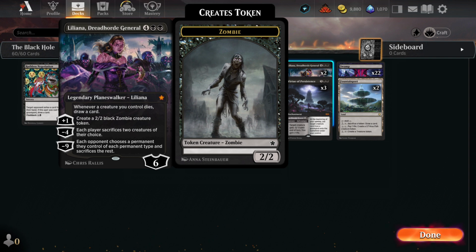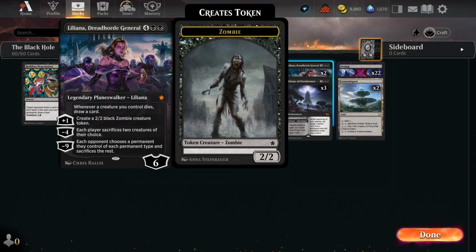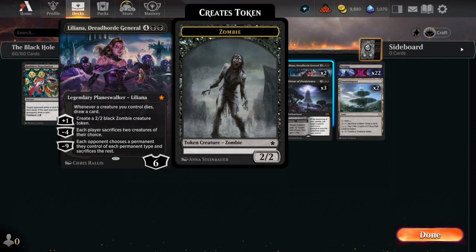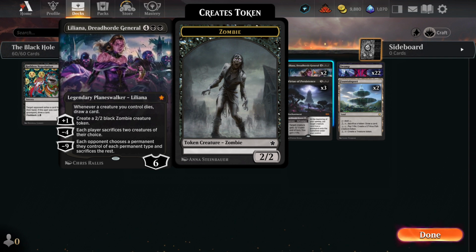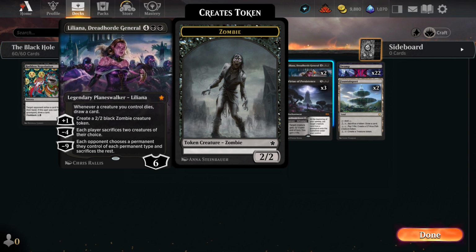We're playing 2 copies of Lilly the Dreadhorde General. At 6 mana, she is a powerhouse and is able to make an army of zombies and eventually cripple the opponent while drawing us extra cards. Her combined abilities can let her take over the game.